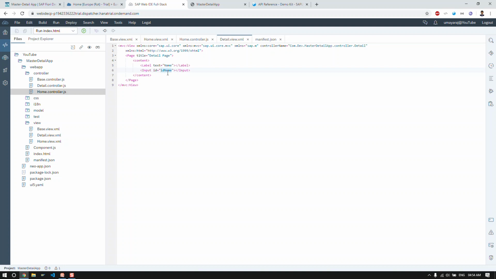So actually this is the detail page view. This id is unique, so don't be confused. The home page also has the same id. I can change that id to name 1, so you will not get confused with that id.